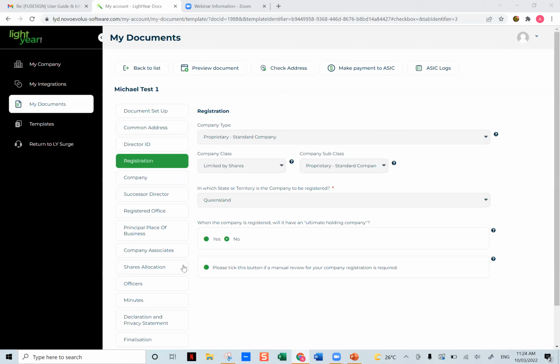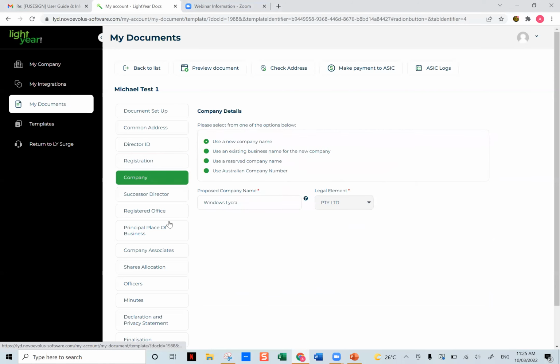Yep. Now, this is the one that we tick. So had I gone through with that first company name I said, and it said it needed a manual review, I would just tick yes here, and then I'd put the reason, identical to a business name or whatever that reason was, it needed a manual review. I don't need a manual review for this company because that name was available. If I go into the next page here, it's already assumed it knows the name, it's pulled it through from that first page.